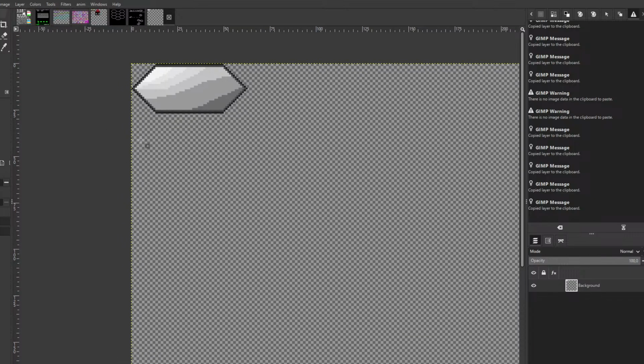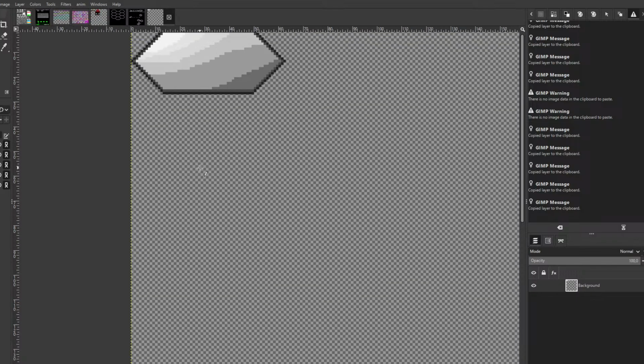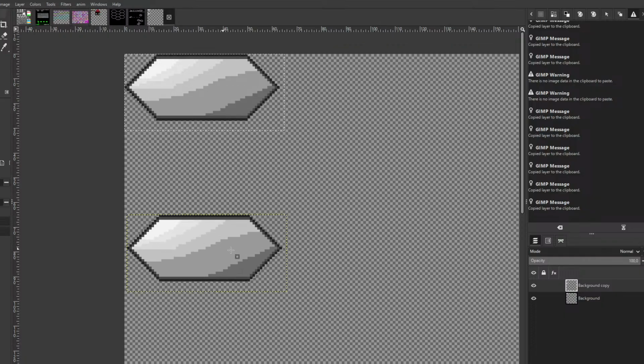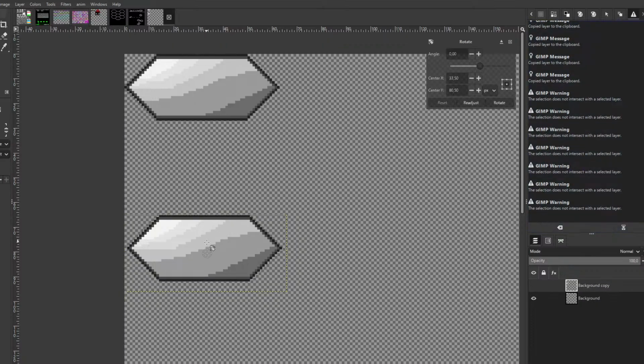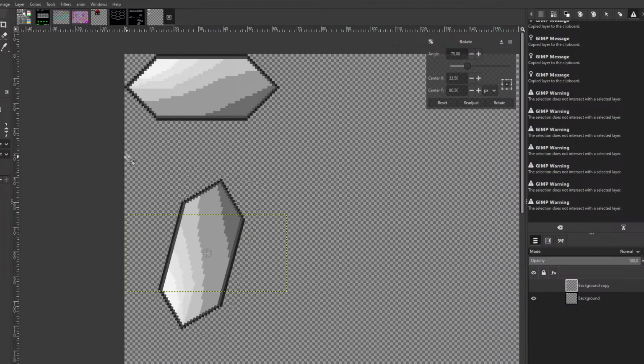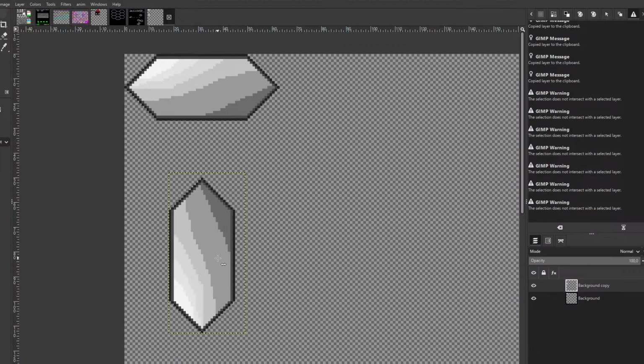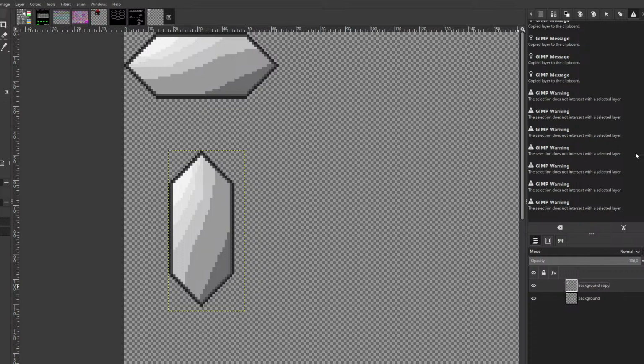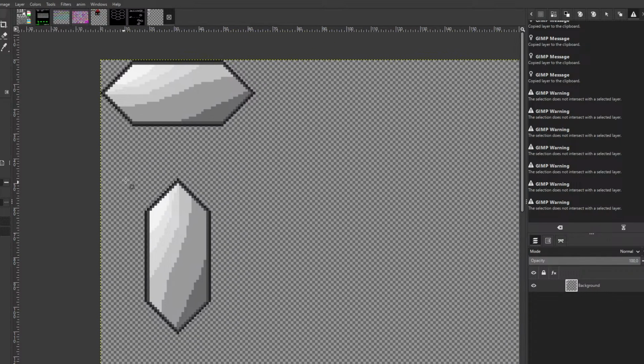Let's make... I'm not sure exactly how our ship is gonna look. Maybe we are also hex. Except we're rotated. Why can't I rotate? Oh. Okay, this is good enough for now.